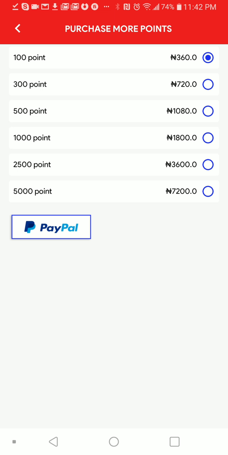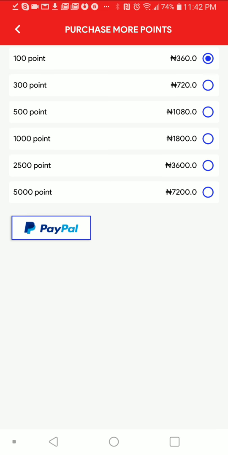So in Nigeria, you're probably going to be seeing Paystack when the app is live. So I will be able to go to Paystack and replenish my account with points, and I could use the points to enter contests. Now I don't have to do that. I can also invite people. Remember, we have the unique promotion code. You could send that to friends. Once they join, you get free points. That's a way to get points. Or you enter contests, and when you enter contests, you actually win points with each contest as well. So you have a chance of redeeming points, and you can always play more contests with the points you win. So that's that on purchasing points.